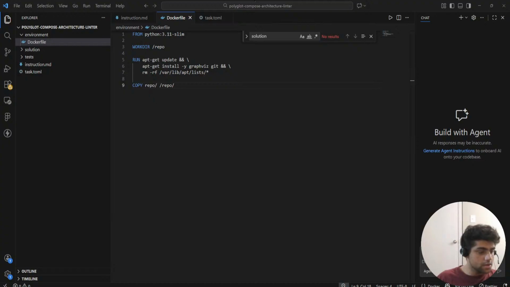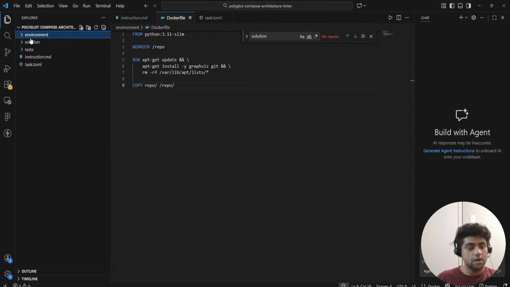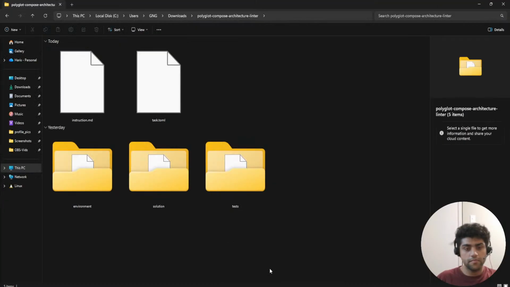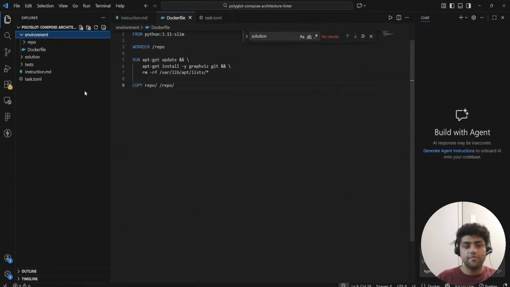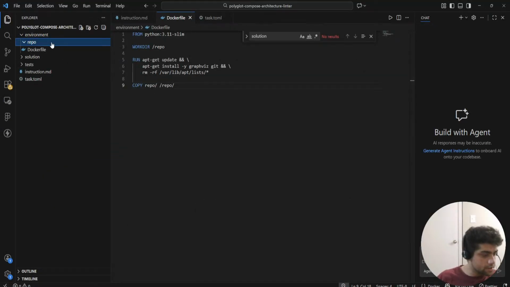All right. Create the monorepo fixture. Inside environment, we're gonna have to create some files. Environment and then a repo folder. So I'm gonna go here. In environment, we're gonna create a repo folder. Not repos, but repo. In the repo folder, you'll have docker-compose.yaml.